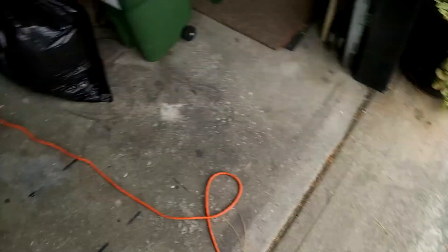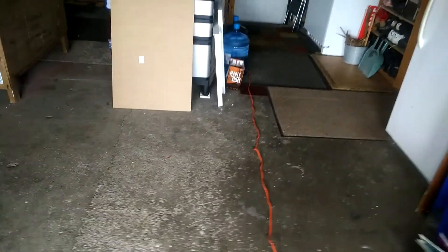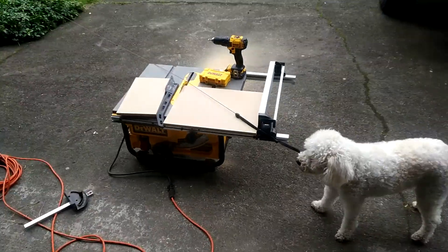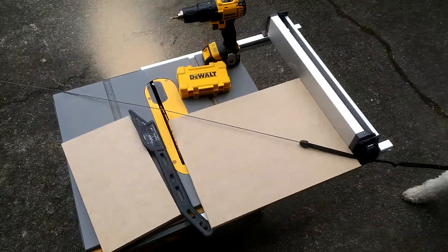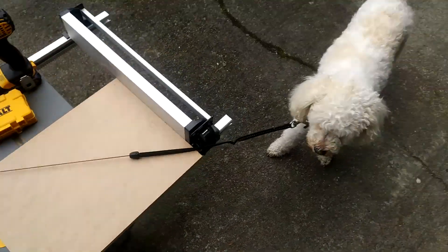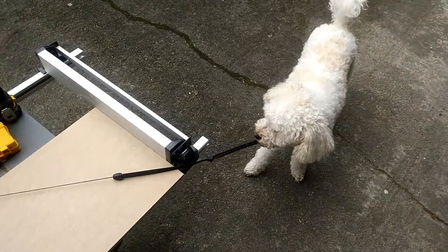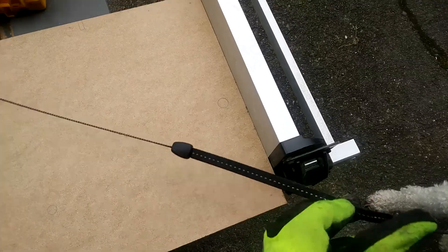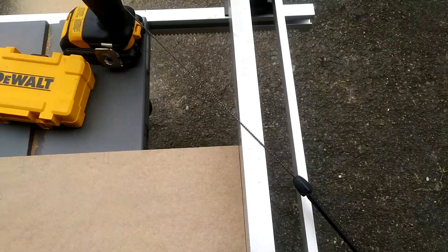What I've done is I went to Rona — actually it's now called Lowe's, they bought them out — and I bought a big sheet of half-inch MDF. I was going to go three-quarters inch but I think three-quarters is just too thick for the bottom. I think it'll take away from the look of it, and I think this is rigid enough.